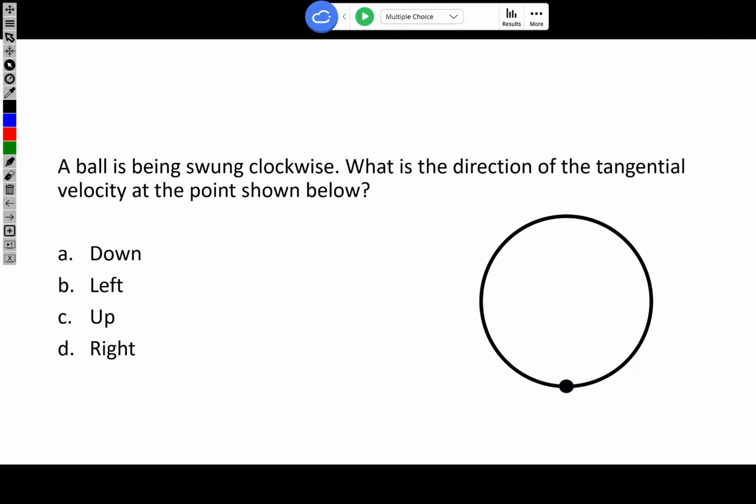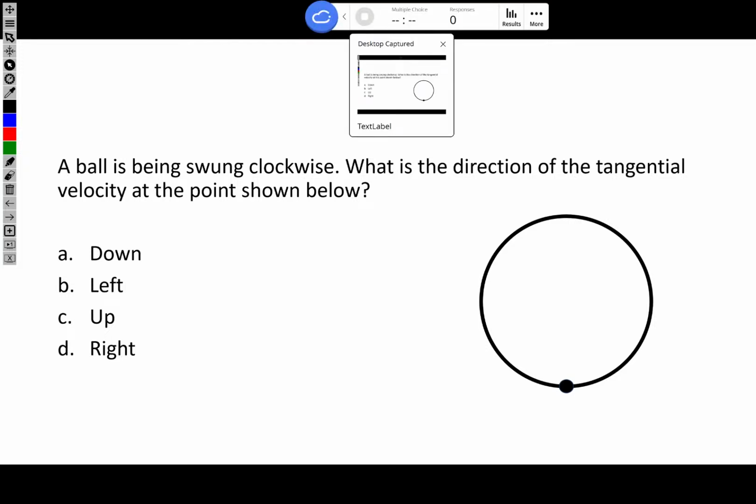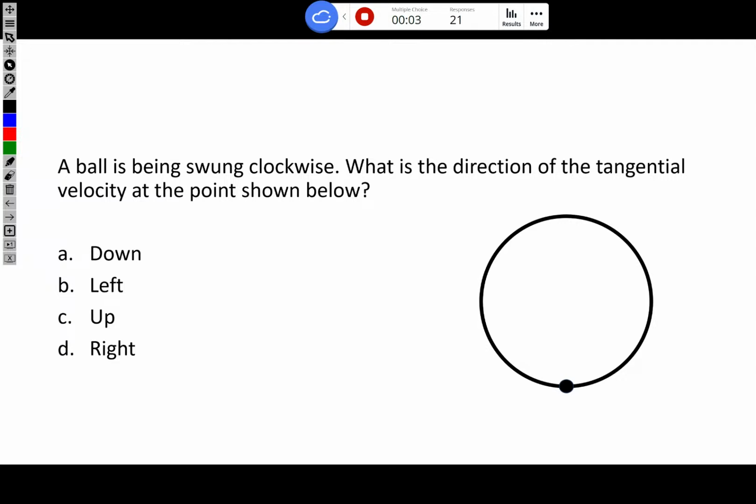If I release it on the bottom, which way will it go? Remember the case in point, straight line. None of these options are up and to the left, or up and then it curves. Up, down, left, right. All straight lines. What's the right answer? There is only one right answer. This thing will go in one direction. It will not go right and then left.